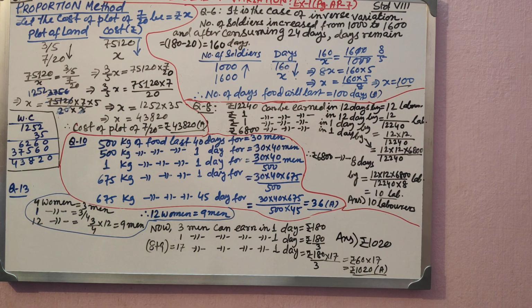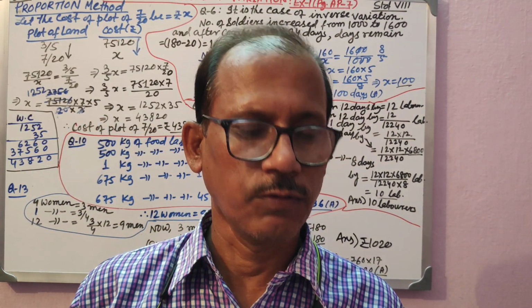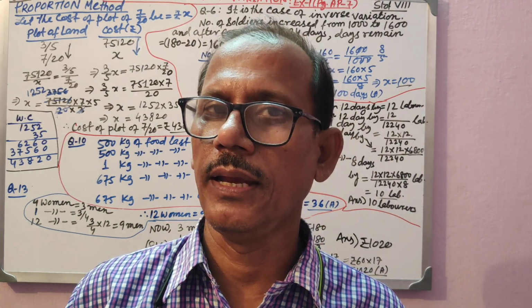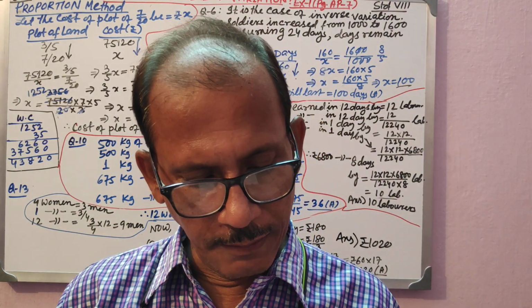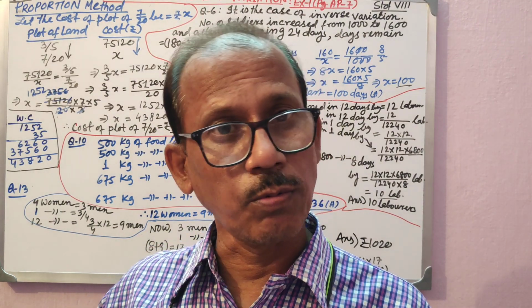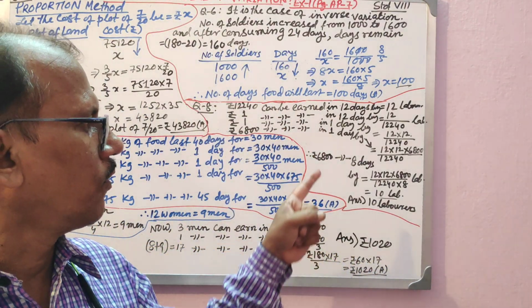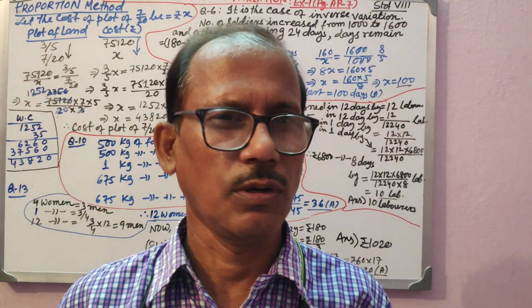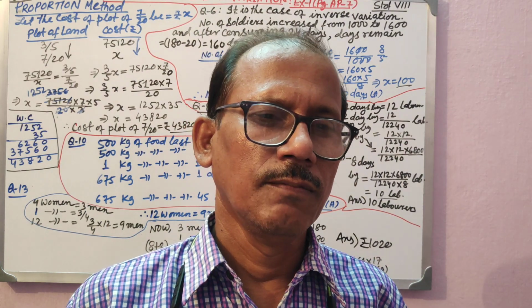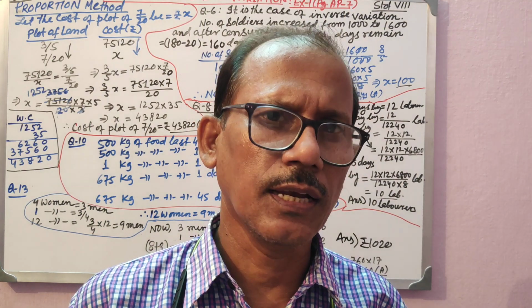Now moving on to question number 10. Another question I have taken. Question number 10 says that if 500 kg of food lasts for 40 days for 30 men, 3 subjects again. What are those? 500 kg, then 40 days, then 30 men. This can be done through the proportion method also, but that will be too confusing. So I will tell you, for 3 subjects you follow the unitary method. For 2 subjects if you frame this one, it will be easier. I will follow the easiest method. However, it is your own convenience. Whatever procedure is there, you just follow.